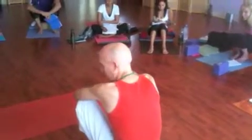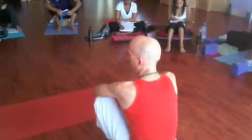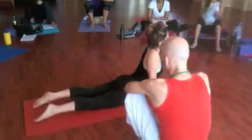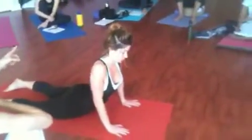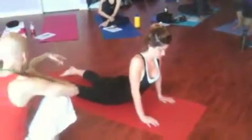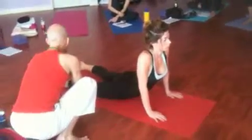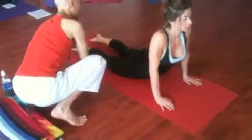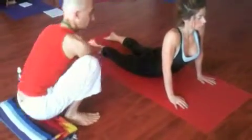Alright, Vicky's up. She was doing cobra pose. So what did you figure out about her? The feet, what about the feet? The feet are turned out, and we want cobra poses and upward dogs to have the heels towards each other. They want to be rolling in towards each other.